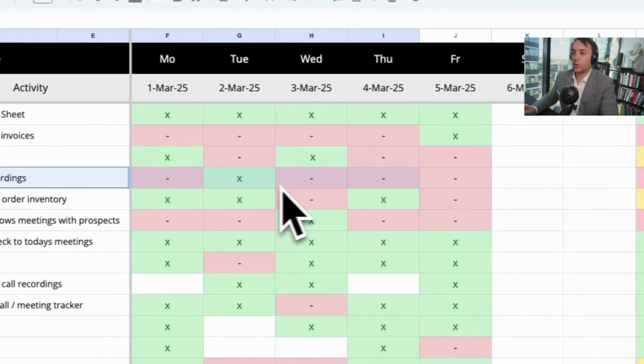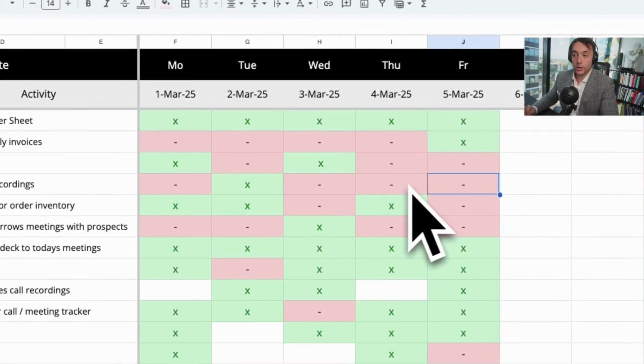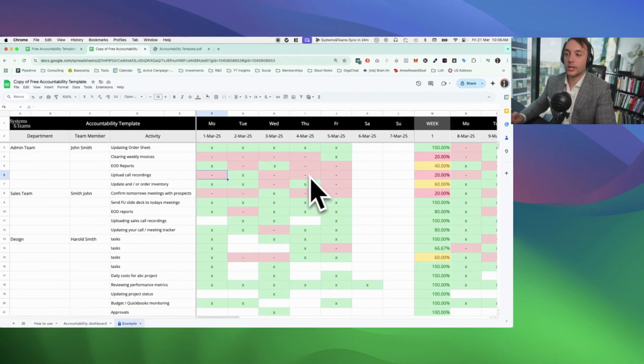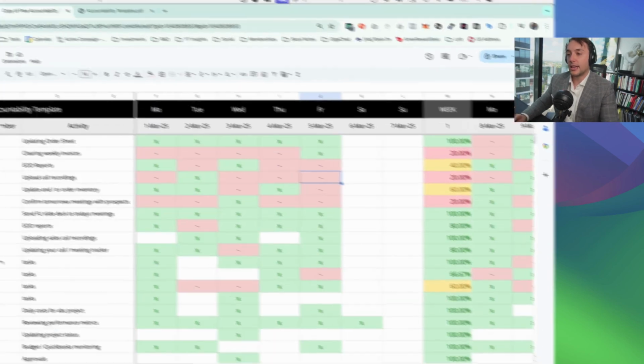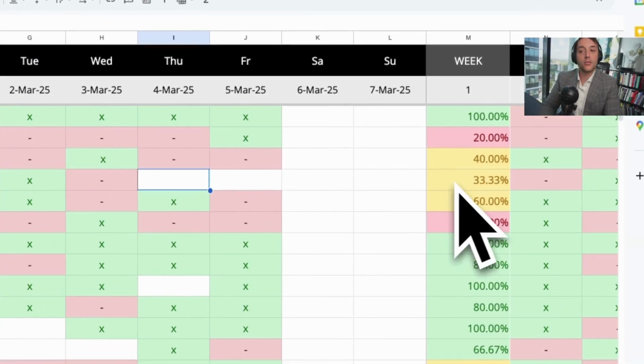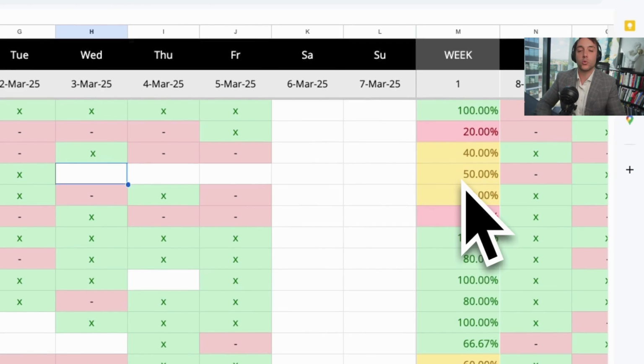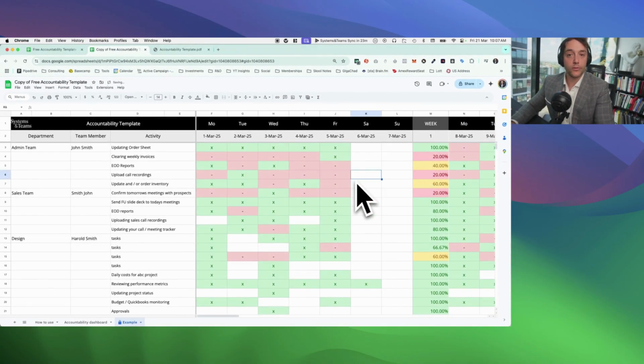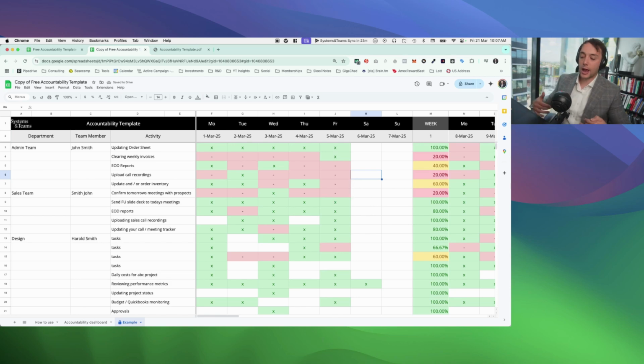Upload call recordings, even though they could have and should have been done on Monday, Wednesday, Thursday, and Friday because they're not blank. If these are blank, then there's no problem, right? Because that process was not supposed to be completed. However, because these were filled in with a dash, it signals that that process could have been completed and should have been completed because it was assigned on that day.